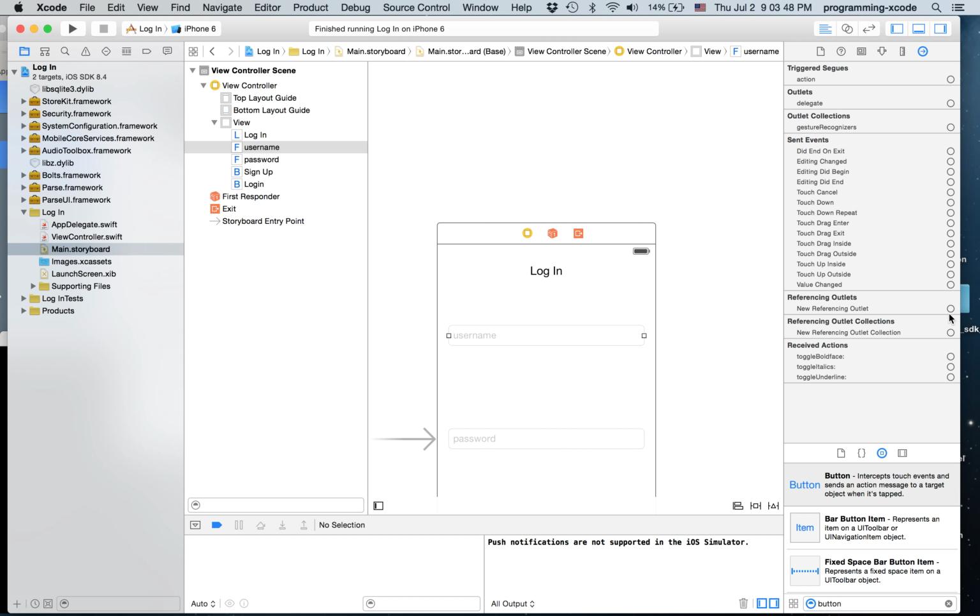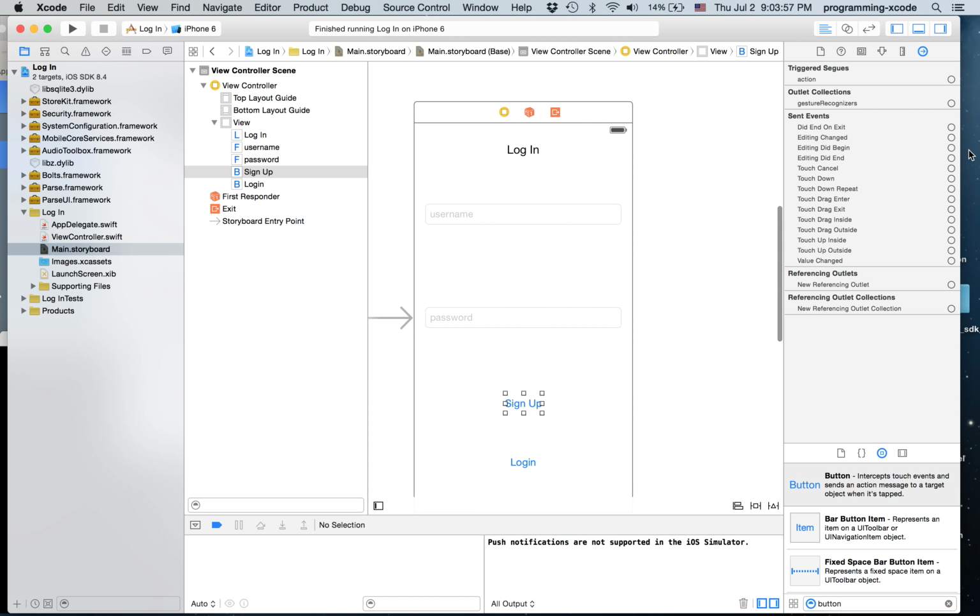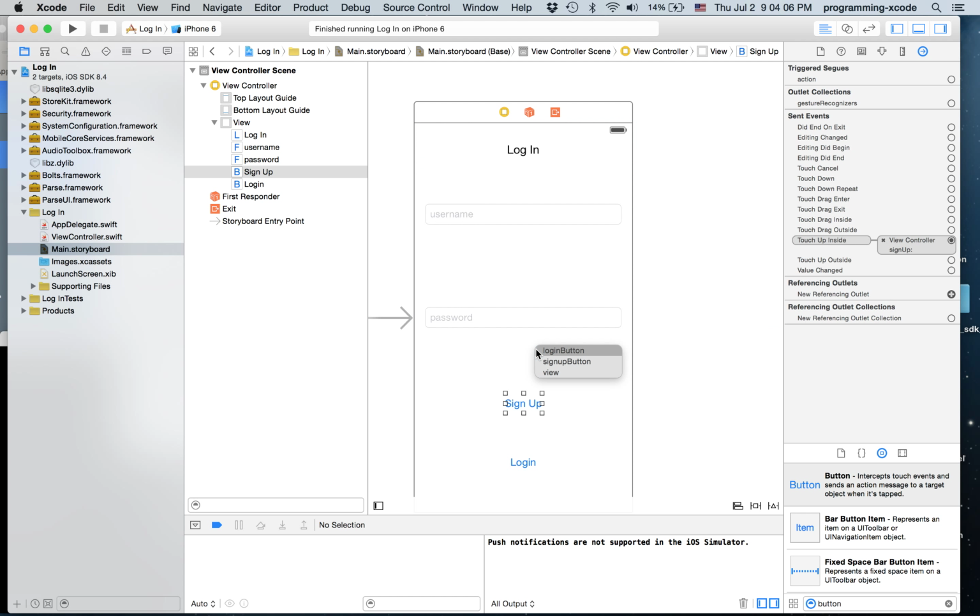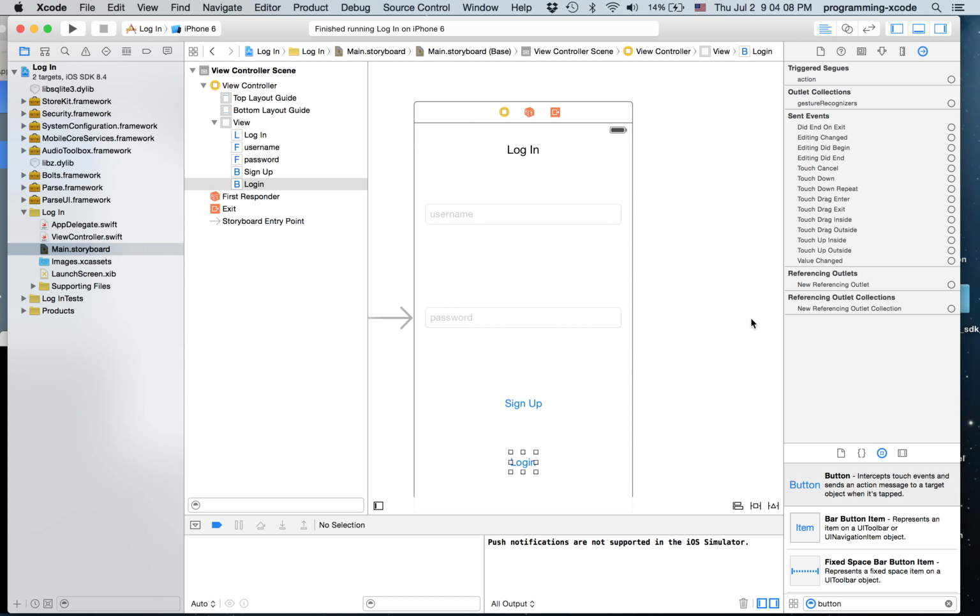So this one is a new referencing outlet. This one's gonna be username. This one is password. This one is sign up. This one also has a new referencing outlet, sign up button. This one has touch up inside as login, and then a new referencing outlet as login button.